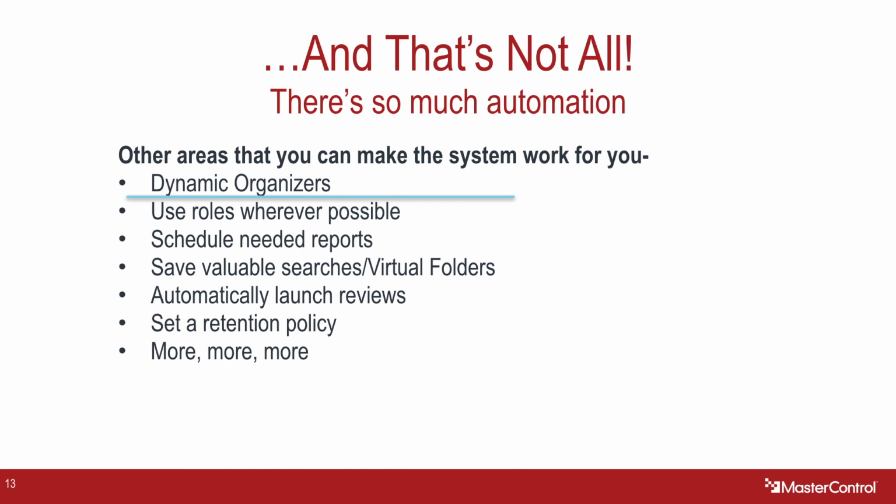And I know that's not always possible to come up with the perfect saved search that gets all the needed documents, but you can also use custom fields for that. So if a certain custom field has a value, it gets selected and put into the organizer that's appropriate. That could be department, location, whatever that is. Use roles wherever possible, making sure that is a very dynamic element. So if I'm in a responsibility role and my role is in several routes, and I leave the company, you take me out of that role and put somebody else in, you don't have to manually update everywhere in the system. It just automatically knows that is the new person that should be put into that responsibility.